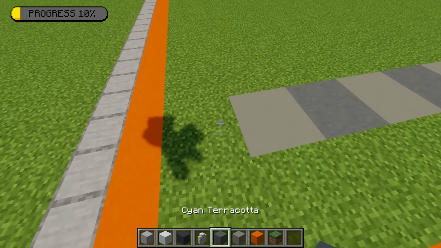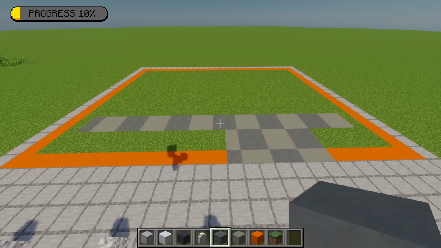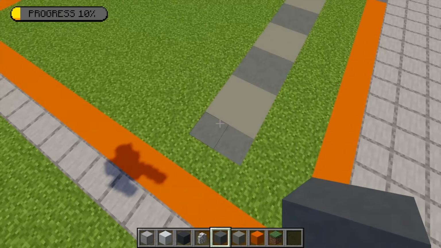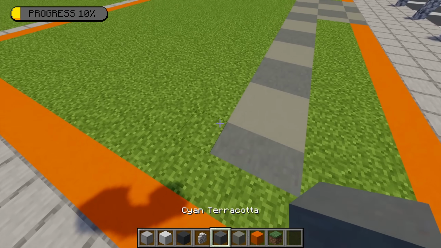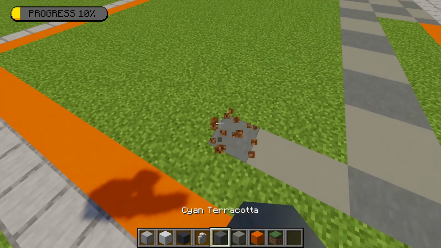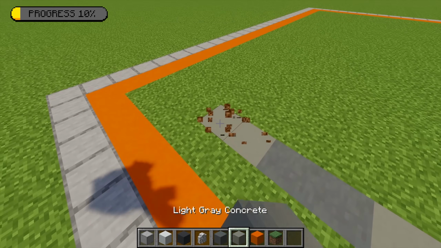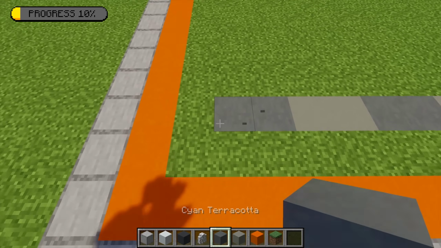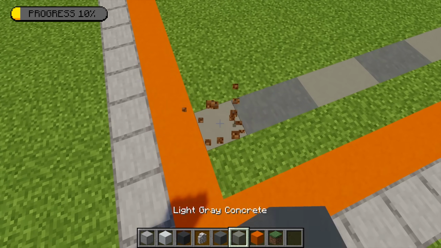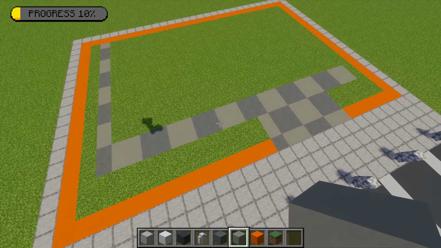And then when I get to this point, I'm only going to place 1 strip of cyan terracotta on the end there. And then moving to the left hand side, just where this cyan terracotta is, I'm going to alternate this going up. So 2 light grey there, 2 cyan terracotta, and just repeating this. But then when I get to this point, I only need to put 1 there. So just doing that all the way up there.